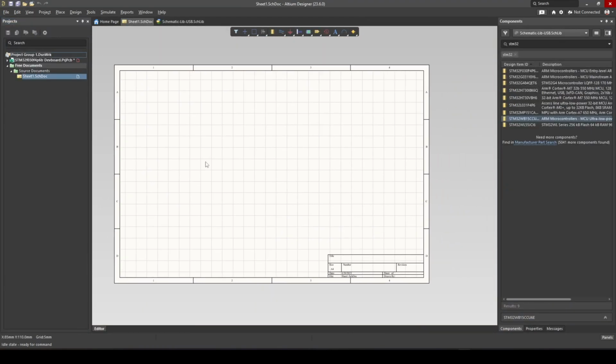So now I've got a blank open sheet here, not connected to any project whatsoever. I'm going to show how I would like to set up a microcontroller, for example, and how I can reuse this microcontroller design based on what I've created. We don't have to keep redesigning every single time.